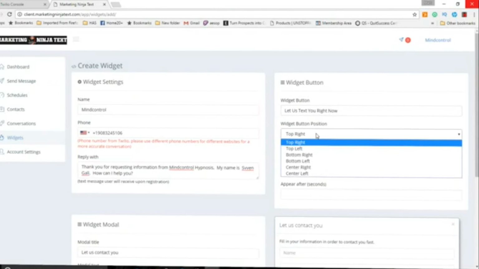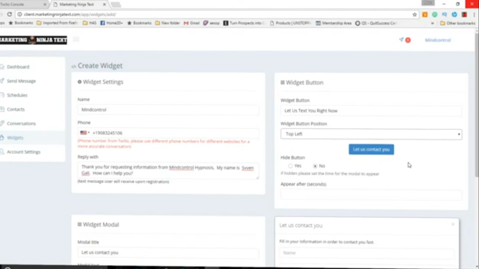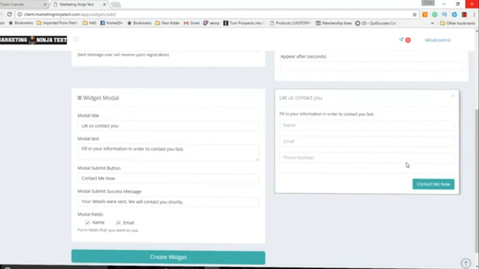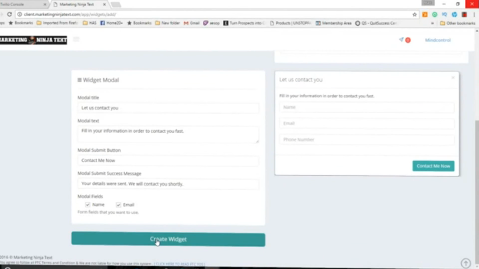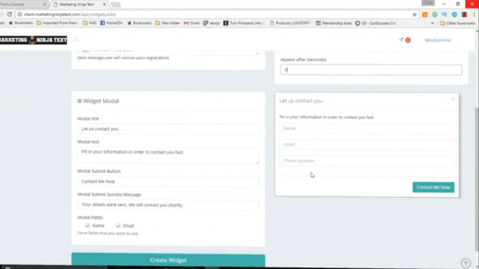And I like my widget to show up on the top left of the screen. That's where it is. Let's come on down here. We're going to create the widget. I want it to appear immediately, after 0 seconds.